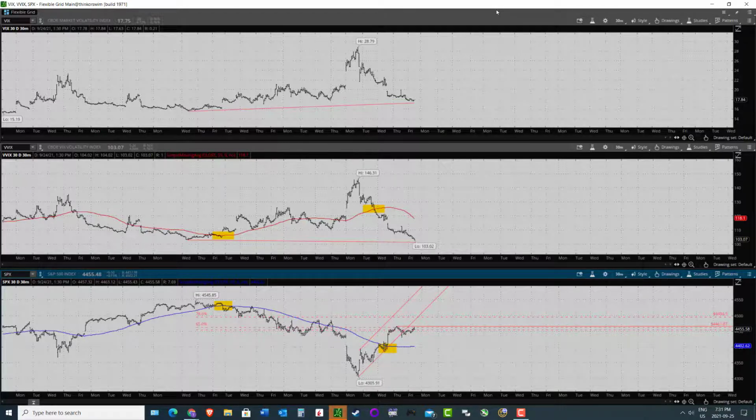But we are in the potential makings of another sell signal, and I'll point out what I mean by that. So the first step is a divergence between VIX and VVIX. So currently we got that. From this reference point, VIX is setting a higher low, while VVIX is making lower lows. So that is the divergence there between VIX and VVIX. The next step would be getting back above the red moving average on VVIX, and of course getting back below the blue moving average on SPX. And we're far away from doing either one of those things currently.